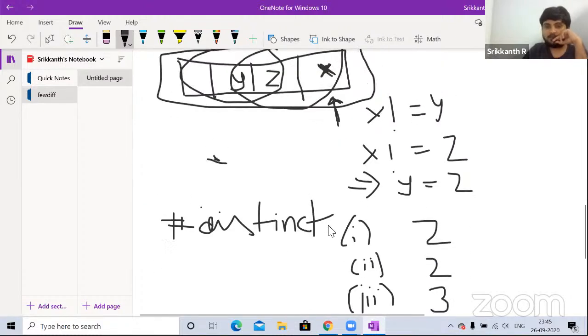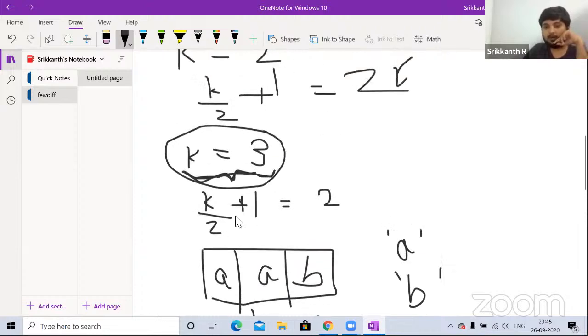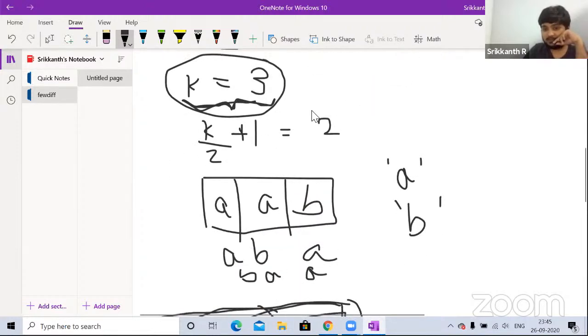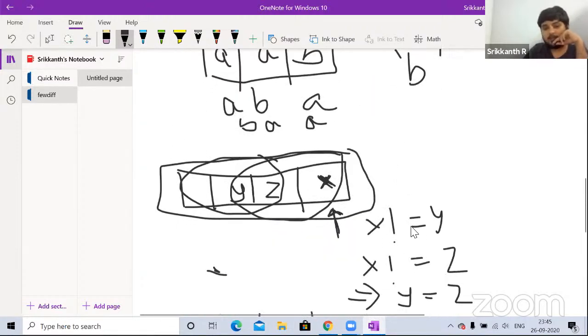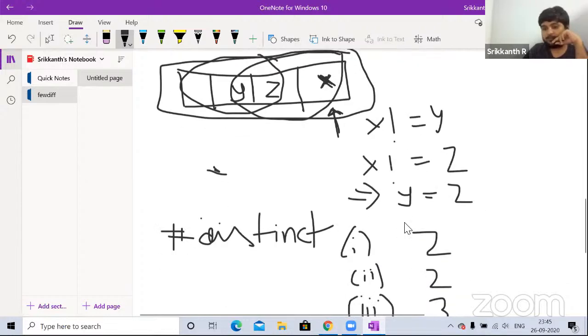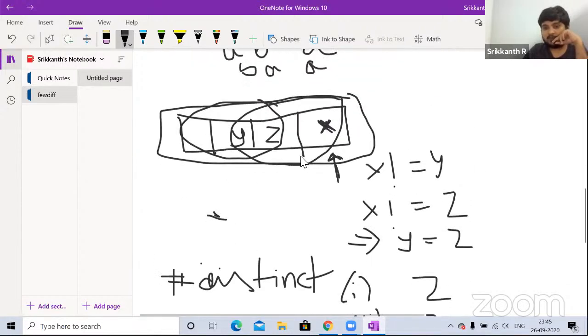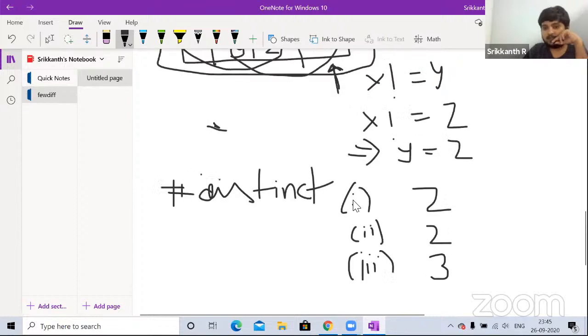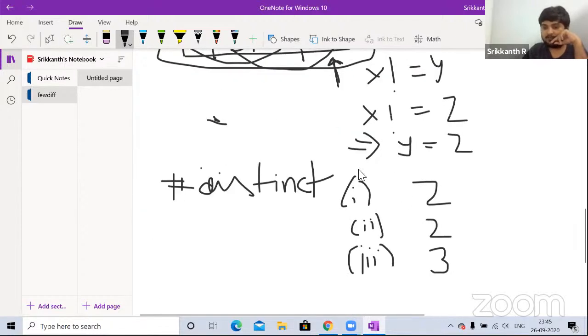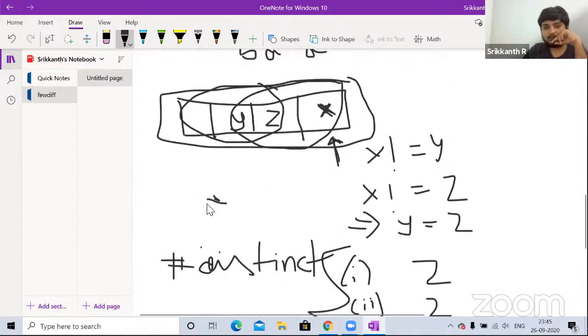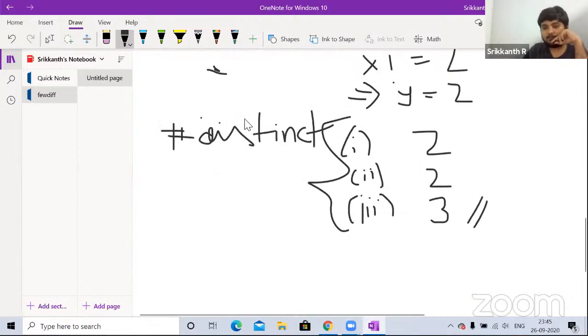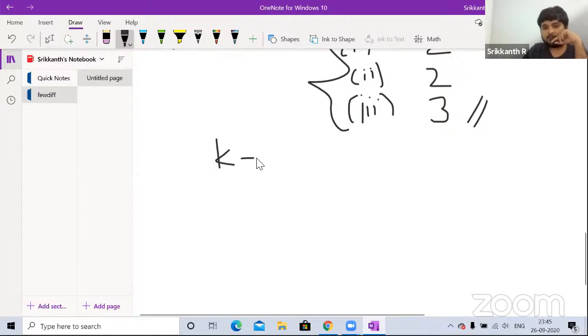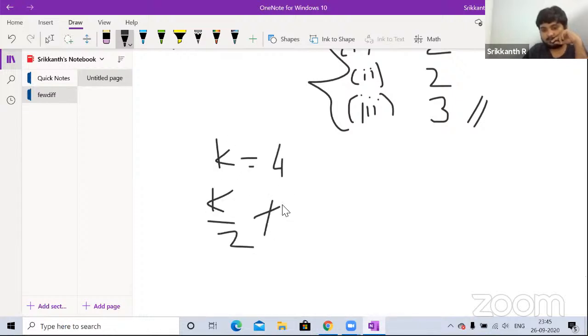Okay, so remember that we already made all subsequences of size 3 good, and once we have done that, we see that the maximum number of distinct elements in all 3 cases is 3. So for k equal to 4, k by 2 plus 1 is 3.